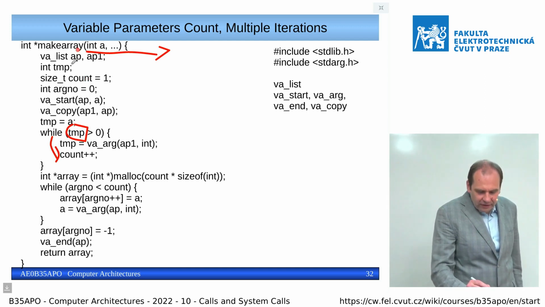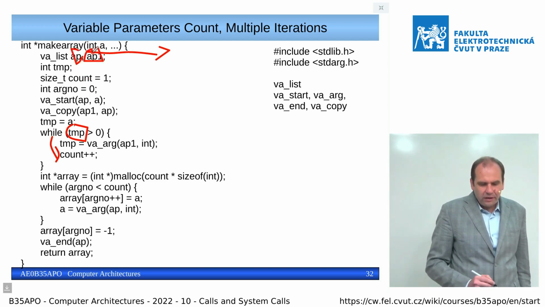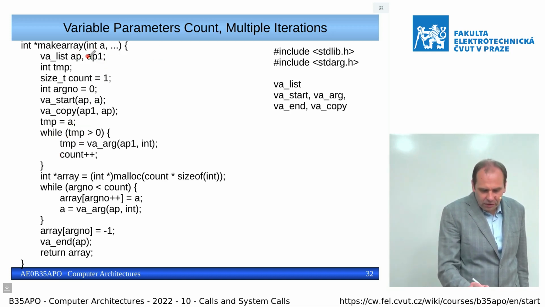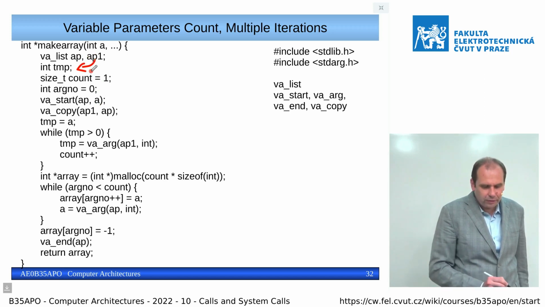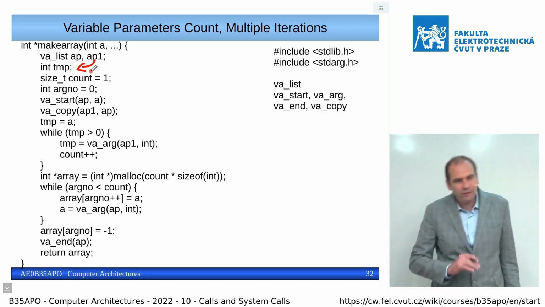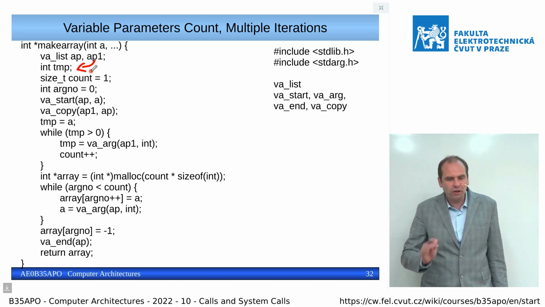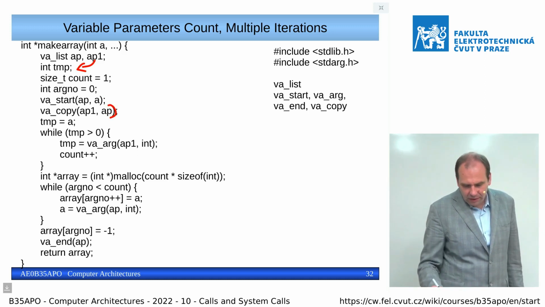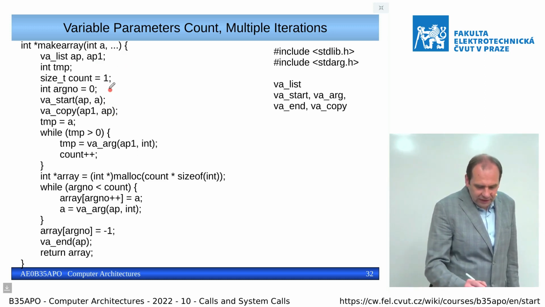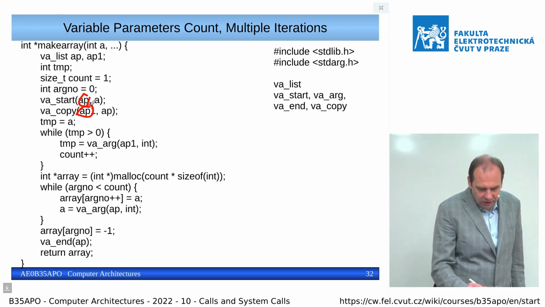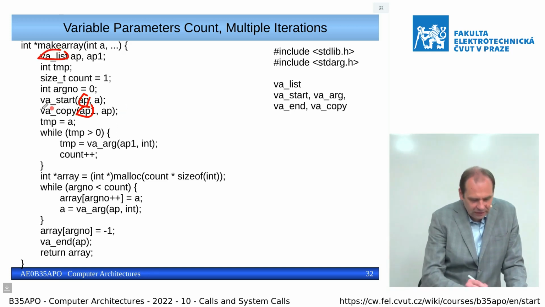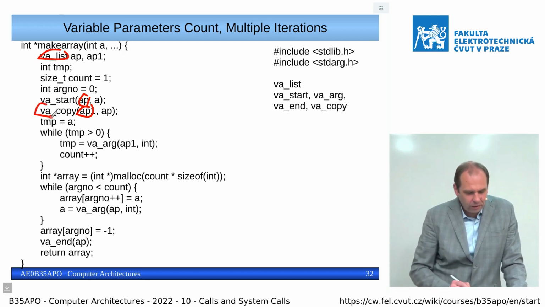You can declare more of those argument iterators in fact, but never directly copy their values through the equal sign. It can work, but on some architectures it stops working and your program can run into trouble or misbehave badly. So if you want to copy that pointer to the arguments to another instance of this type of variable argument list, you need to use the macro va_copy, variable argument copy.